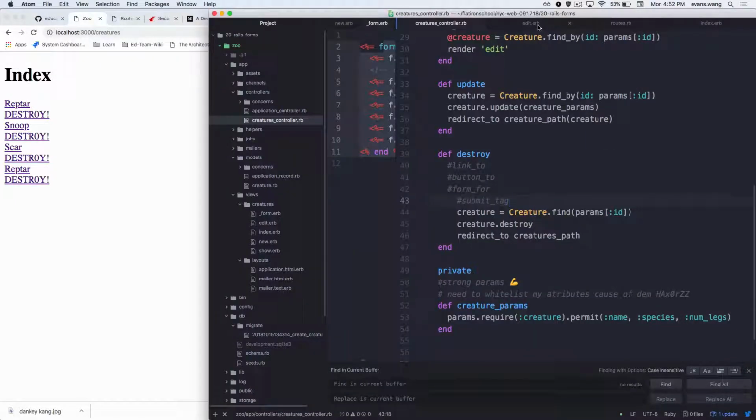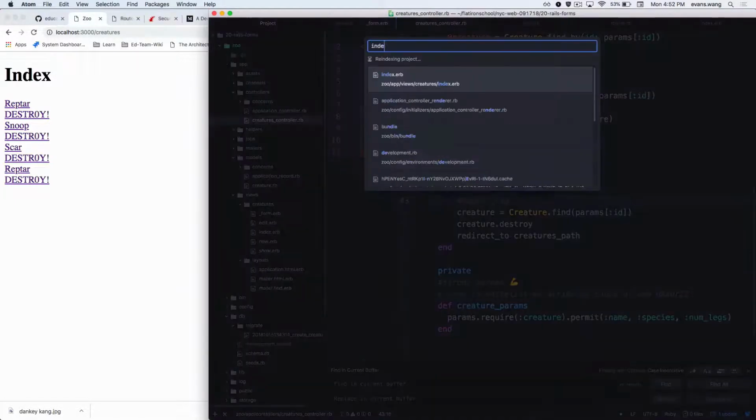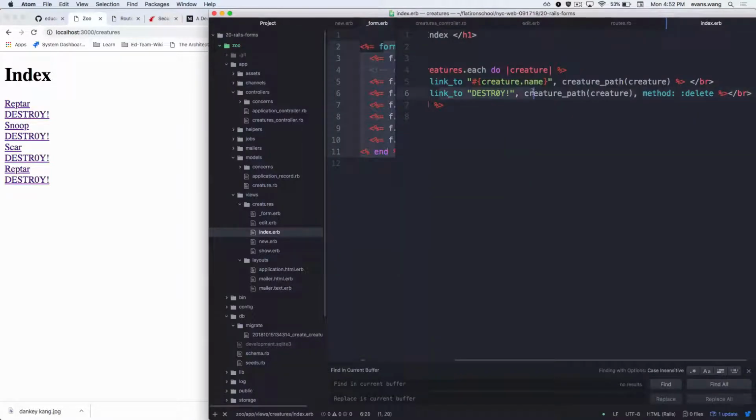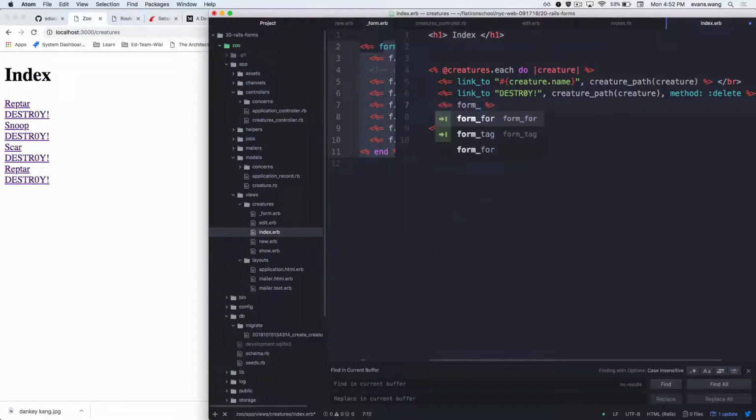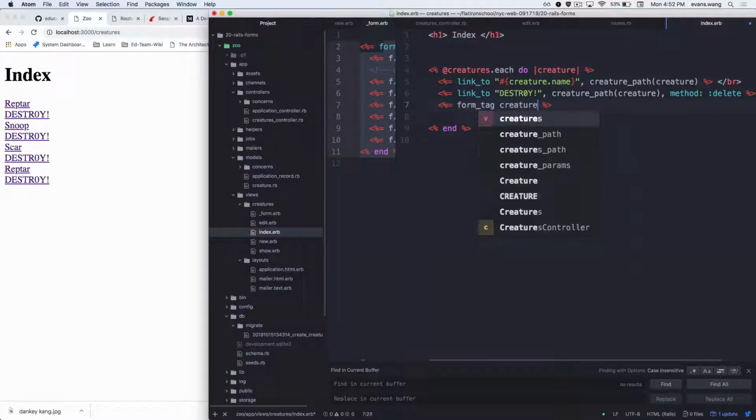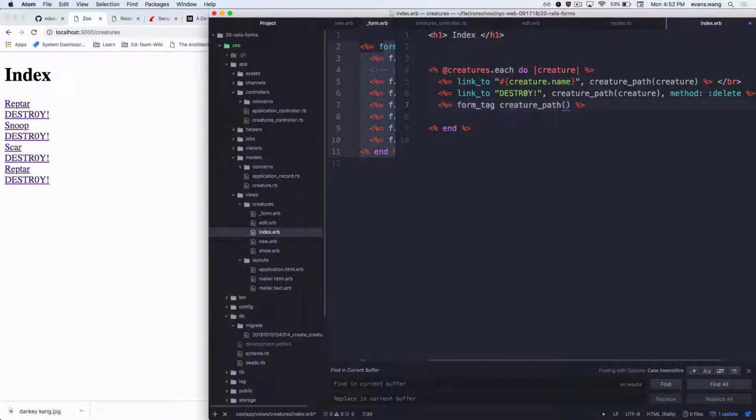So, in my index, I did link_to. I can also do, right, I could do a form tag. And then I can just have it go to what? Creature path with creature. And then again, just force it to do method delete.